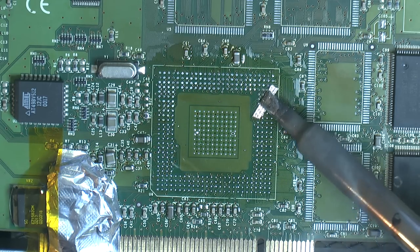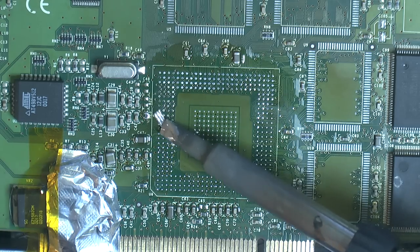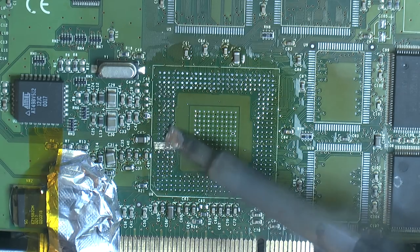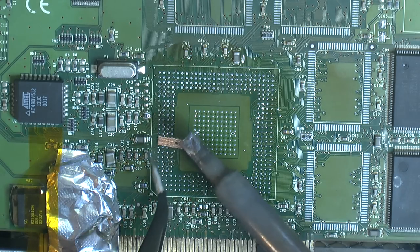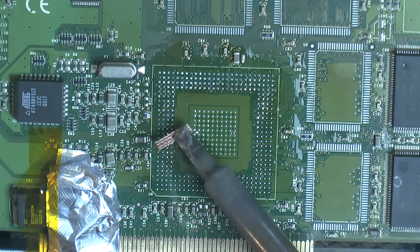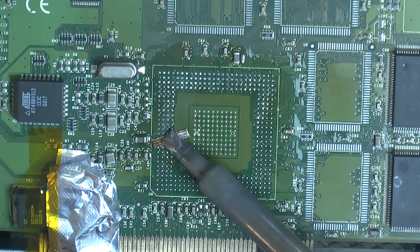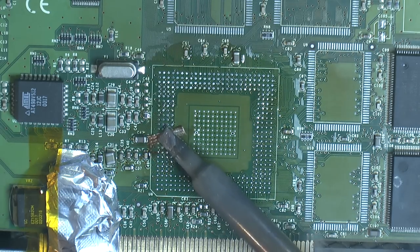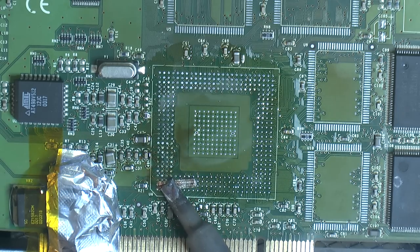So we don't want to apply too much pressure here. We want to be quite careful so we don't destroy the pads. Get a new one that's kind of full. There are different ways you can go about this. As long as you get a good result, who cares, I'd say. If you're doing it at home, fine. If you're a professional repairman doing it, it's obviously more important to get everything right.